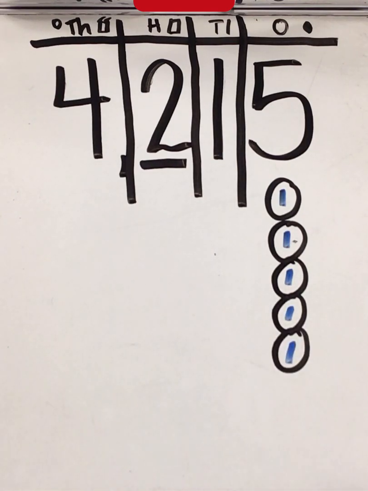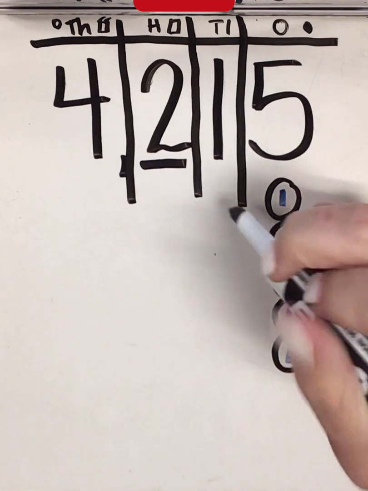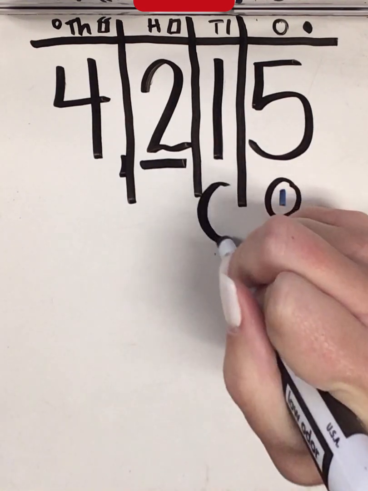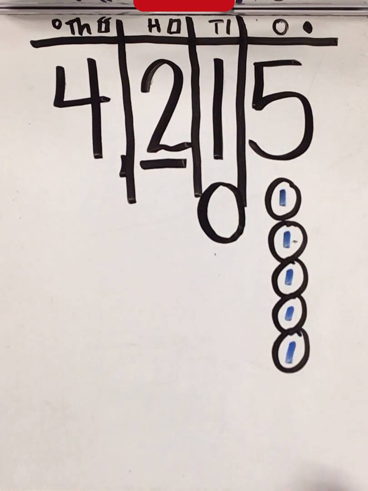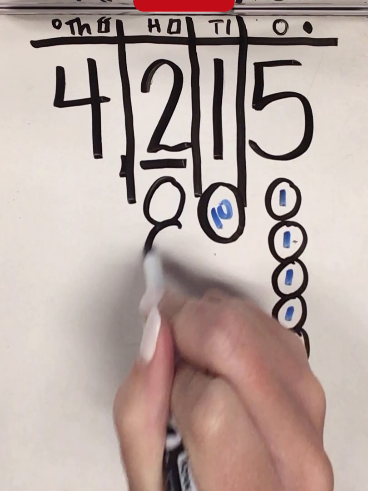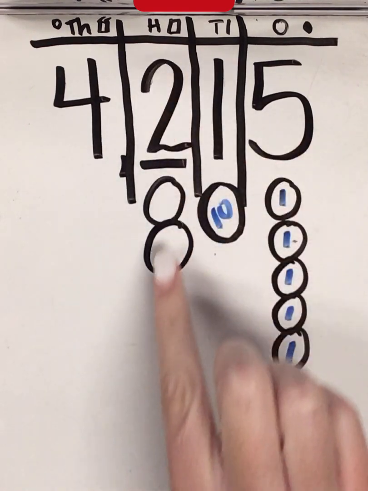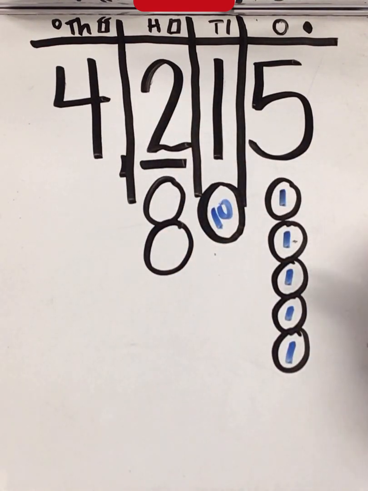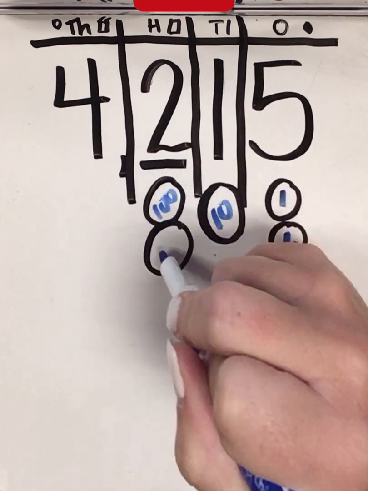Now let's go to our tens place. We have a 1. So the digit is 1, so that tells me I only need 1 place value disc, or 1 group. And now I'm going to write my value. What is the value of that 1 disc? Absolutely, it is 10. Okay, now let's go to our hundreds. How many discs do I need? I need 2. 1, 2. And we're in the hundreds place, so what is the value of each one of those discs? They're each 100.